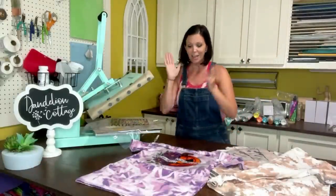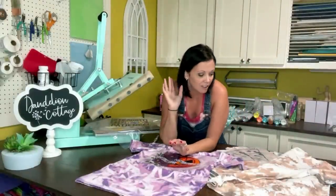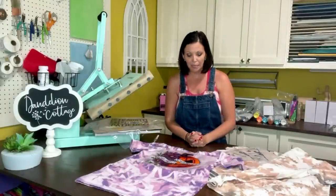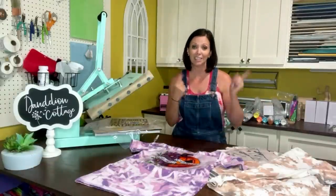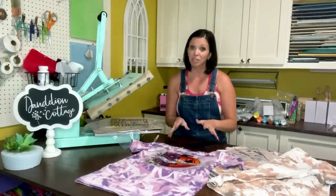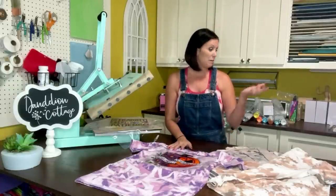I'm really busy, guys. So with all of this said, it's getting late. I have a few things I need to wrap up. Probably should go cook some dinner for my kids. So we're going to continue this tomorrow where we can press either these images on these shirts or maybe even some sublimation.